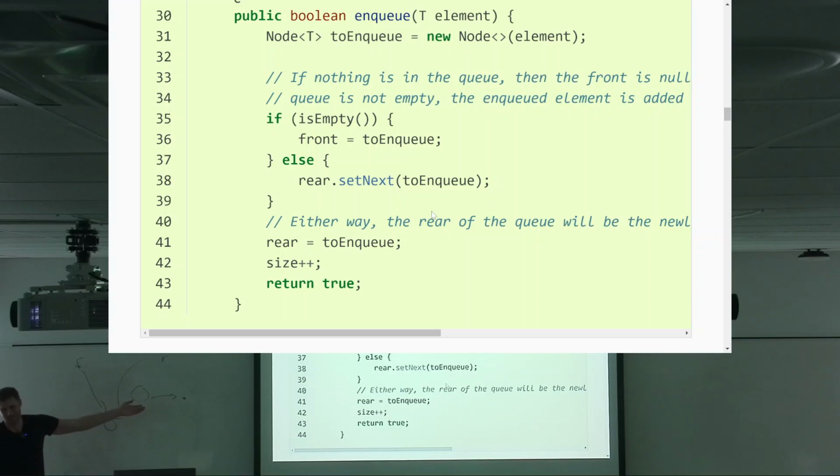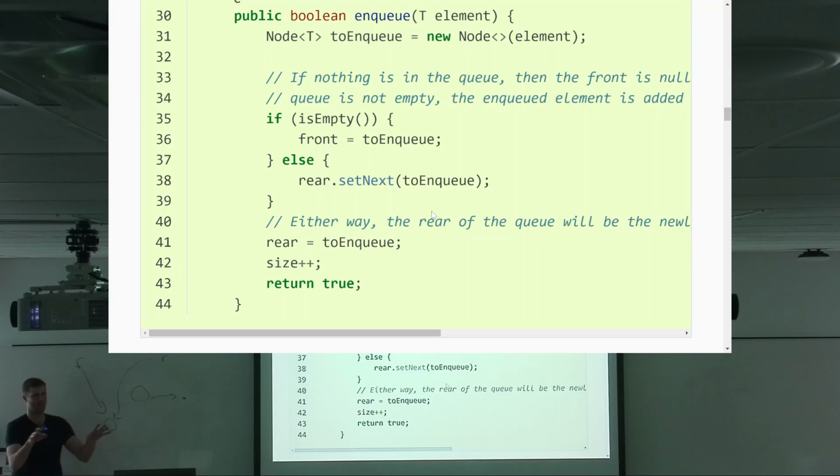Clean your code. Like, come on, what are we doing here, right? Just because that's true doesn't give us an excuse for having weird crap existing that really shouldn't be there. If it shouldn't be there, it shouldn't be there. If it's empty, rear should be null. So even though it did, yeah, but it shouldn't be there. Get rid of it. Make your code as intentional as possible.